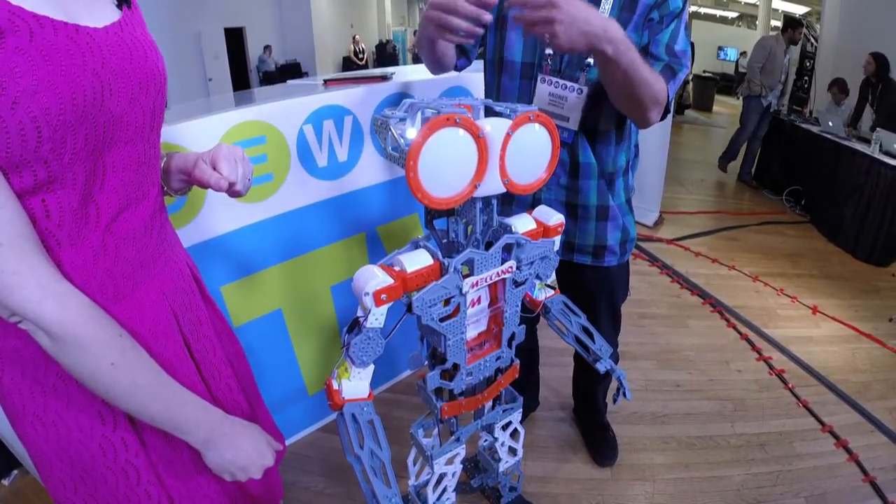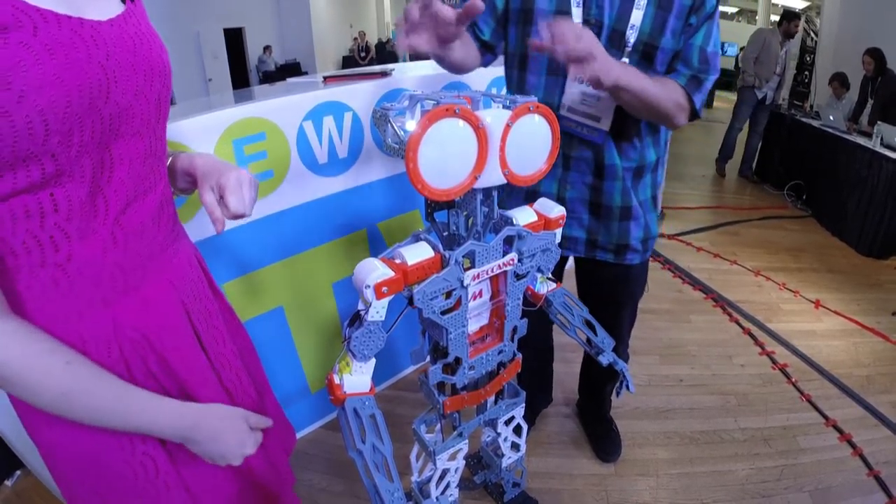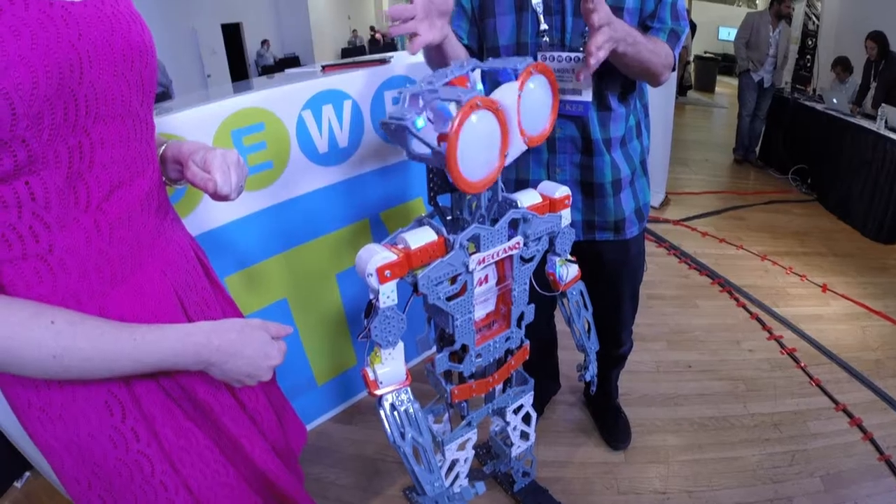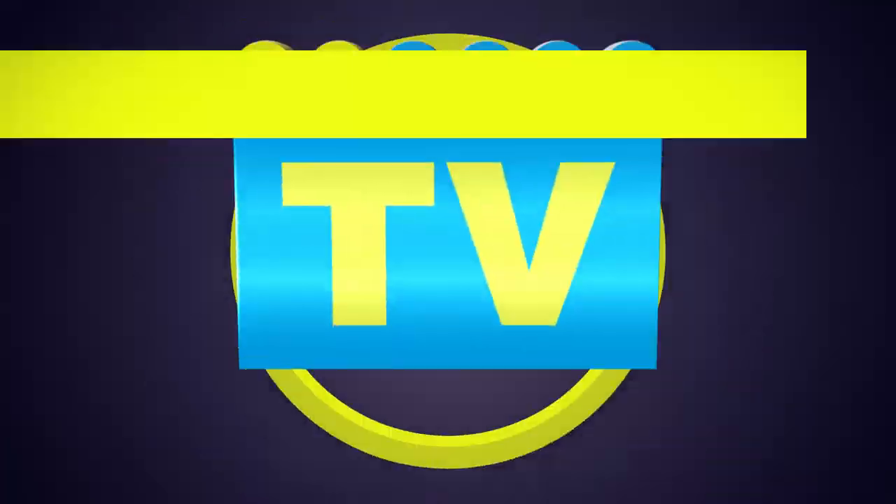He's got eight servos, and this is where a lot of his motion and magic come from. They communicate back and forth through his microcontroller, so you can actually sense with these servos, not just move. These parts are super lightweight, super strong, and we've designed them out of plastic because we want kids to start building their own robots. So this system is actually open source — we're leaving the 3D files available on our website. If they have access to a 3D printer, they can expand on their set, build more complex and interesting robots.